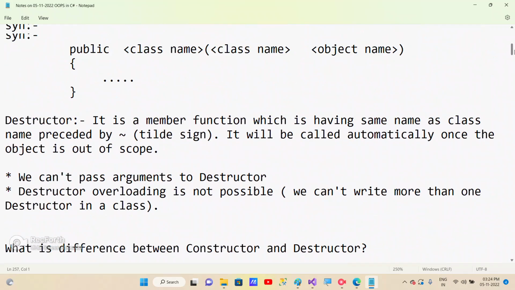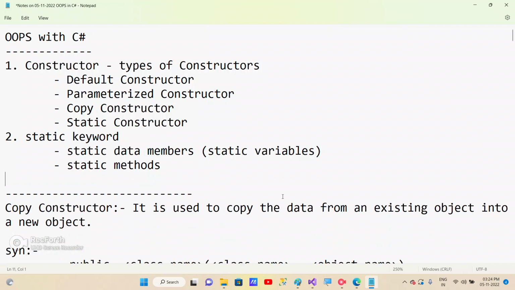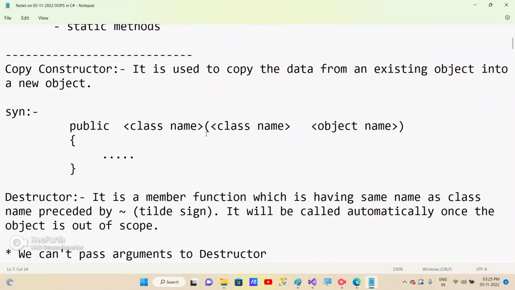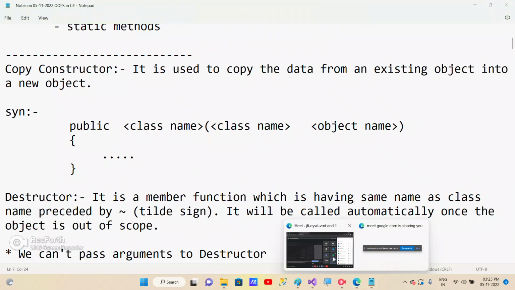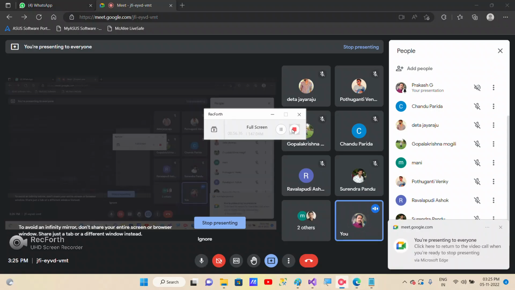So static classes we will discuss later. The only thing pending is static class, and we have inheritance also. So for inheritance, I think it's better to discuss in the evening. We will discuss static class and types of classes also. Yeah, any doubts till now, guys? So we have completed copy constructor, static data members, static methods, and static constructor. Okay, so inheritance we will discuss today evening. We'll have one more class and then we'll discuss.